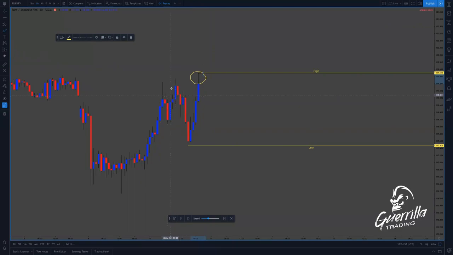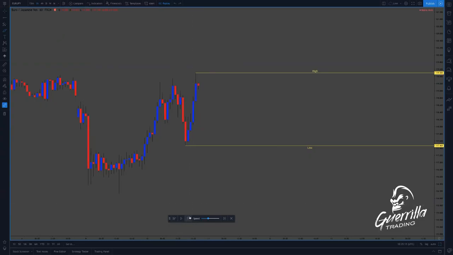What do we think might happen? Do we think that it might range? Highly possible. Do we think that it might drop? Very highly possible. If we get a red candle here, then either of those two scenarios can happen. So that's something that we got a warning sign for.